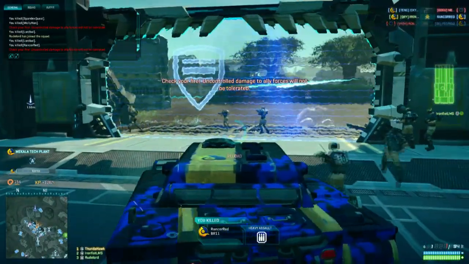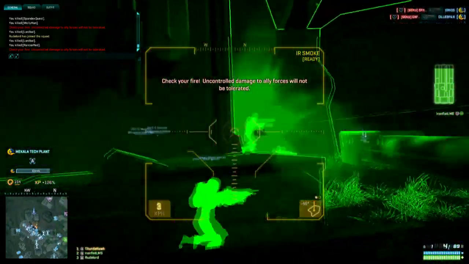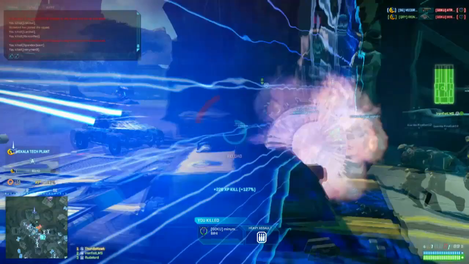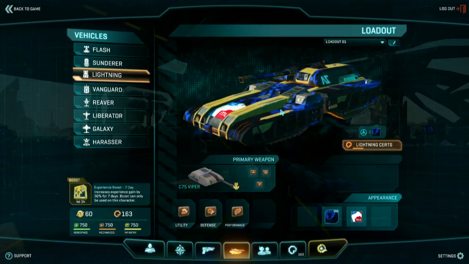As you can see here from this clip, one of my favorite tactics in the game is actually just to hop in and out of the base shields at big bases like the tech plants. And as you're seeing here, it's an extremely effective tactic of racking up a lot of kills and XP very quickly.